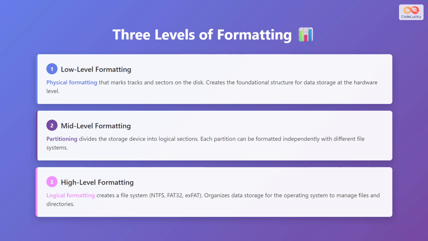Second is mid-level formatting, also called partitioning, which divides the storage device into logical sections or partitions. Each partition can be formatted independently with different file systems. Third is high-level formatting, which is logical formatting that creates a file system like NTFS or FAT32. This organizes the storage so your operating system can manage files and directories.